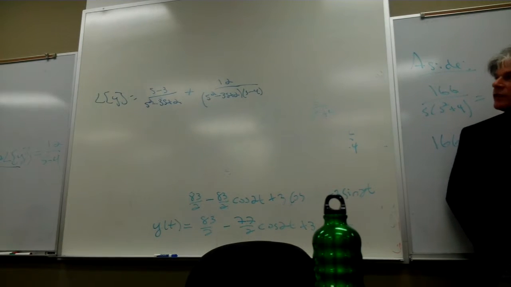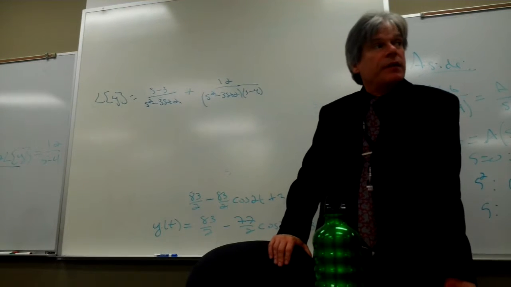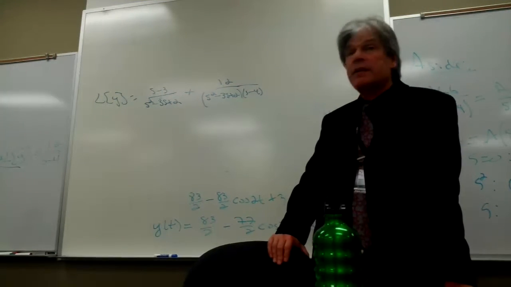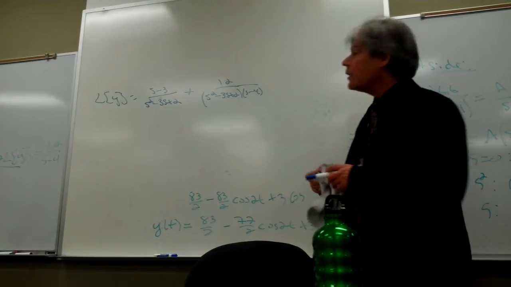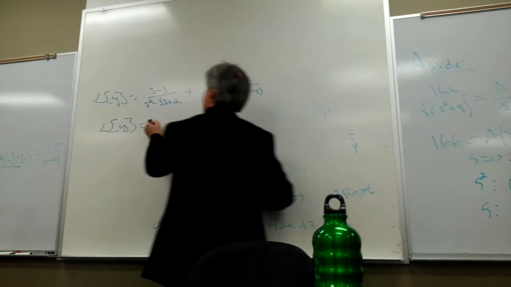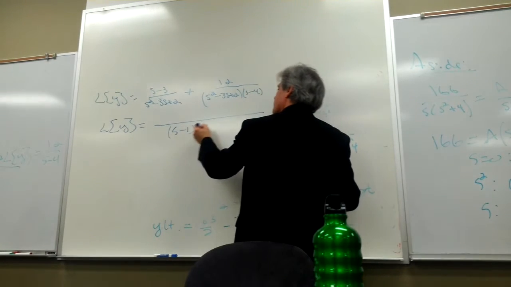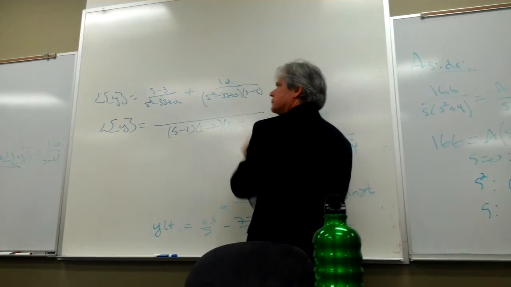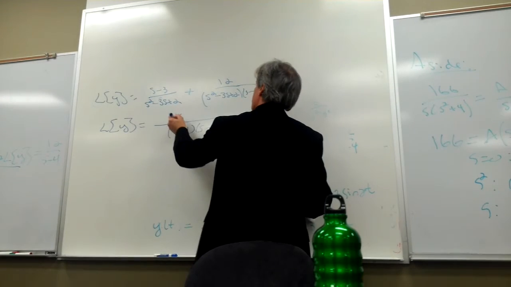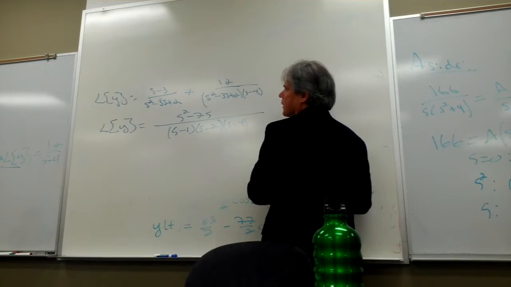Since I'd get a partial fraction decomposition, the first fraction as well as the second already have something in common in terms of my denominator. Wouldn't it be nicer in this example to rewrite everything on the right-hand side as a single fraction, so I only have to commit to partial fraction decomposition once? If I were to do that, I see that the Laplace of y is equal to some fraction whose denominator is kind of nice: s minus 1, s minus 2, and s minus 4, whose numerator is s squared minus 7s plus 24.